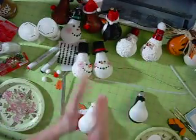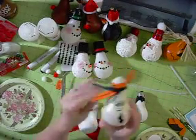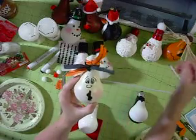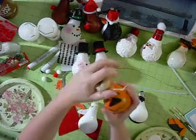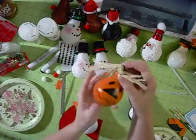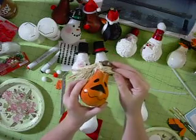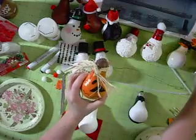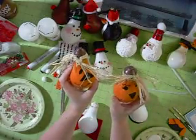My laziness. These are the ghosts that I made, one of the ghosts that I made for my Halloween tree. And then I just recently, after Halloween, made my little jack-o'-lantern. He's basically just orange painted with black, a little brown on the top and some raffia. And then you can just do whatever kind of face you want. This guy's round.